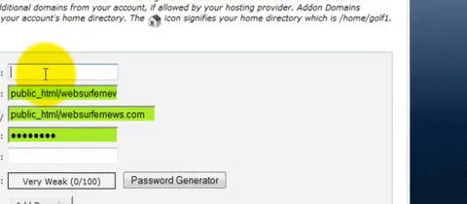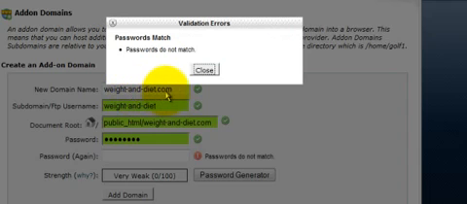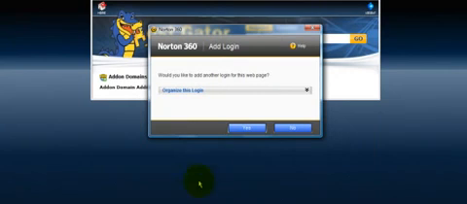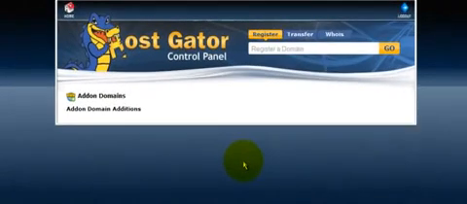My new domain is going to be weight-and-diet.com. Press return and just do my password here. Let these defaults take place and click add domain. There you can see the domain has been added.